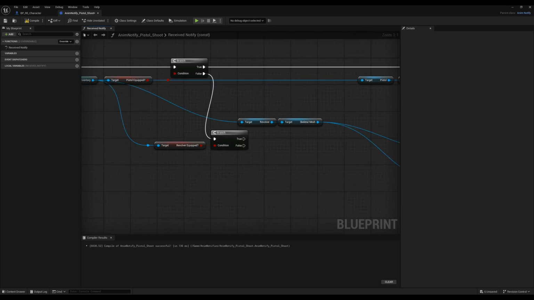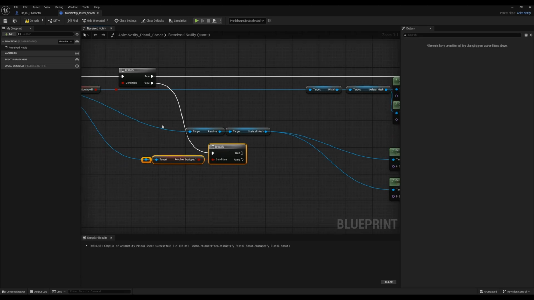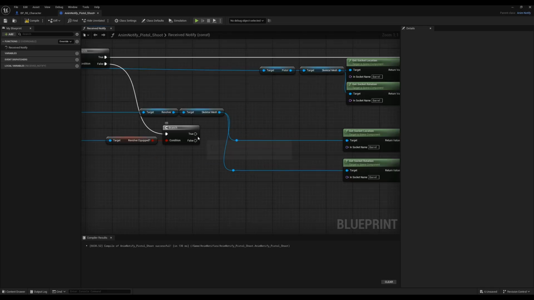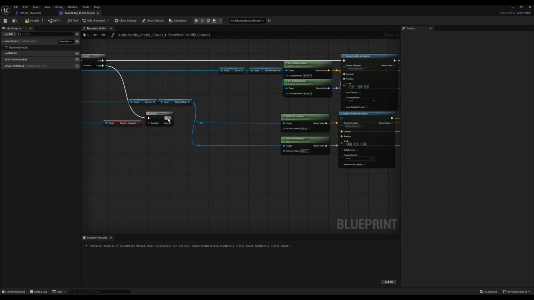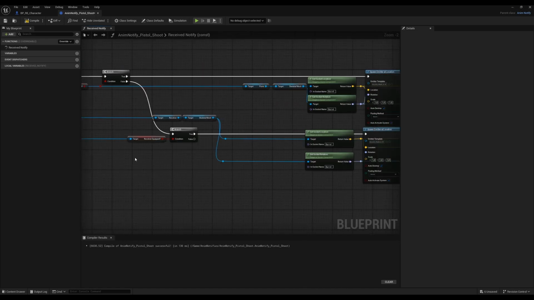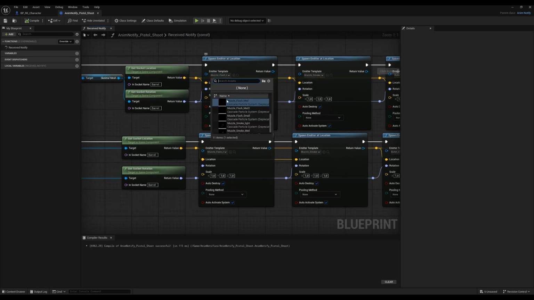If this is false, only in this case, so far, this one is true. What is this? This one is true. So what is this muzzle flash?